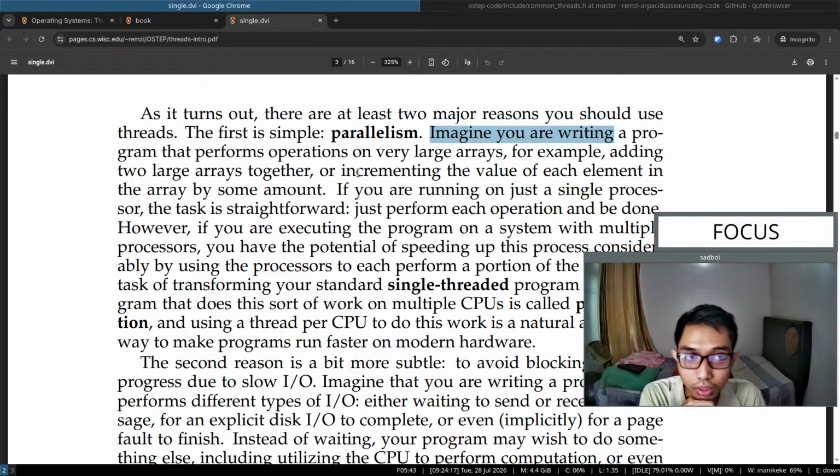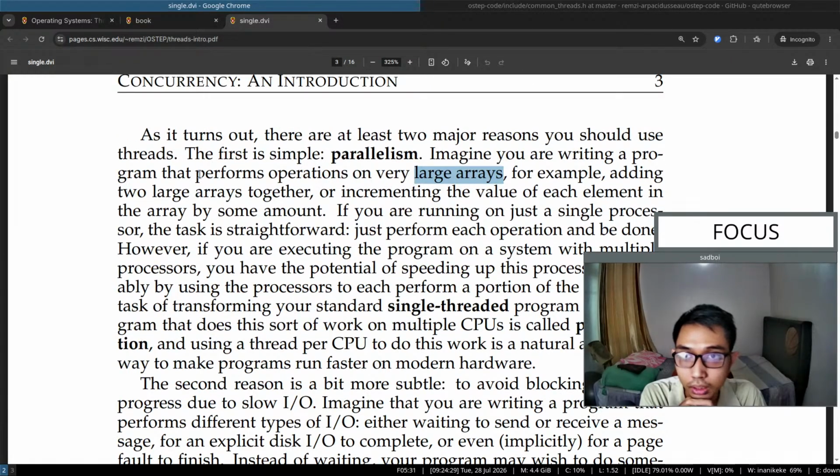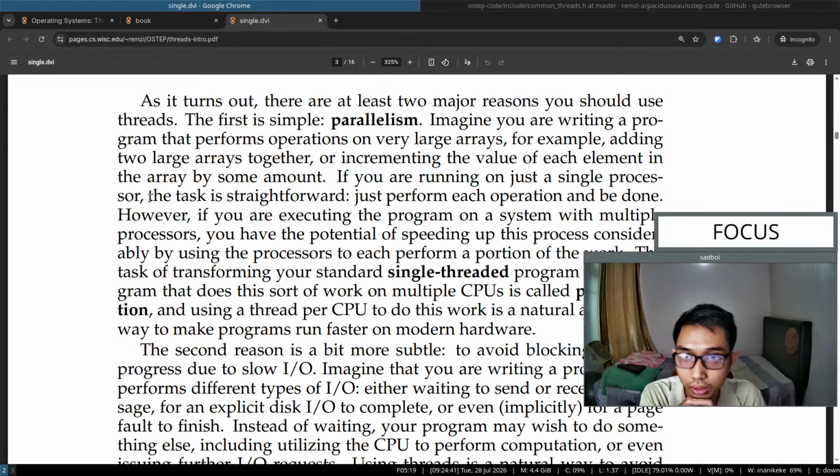So imagine you are writing a program that performs an operation on a very large array. Okay, adding two large arrays together or incrementing the value of each element in the array by some amount. If you are running on just a single processor, the task is straightforward.